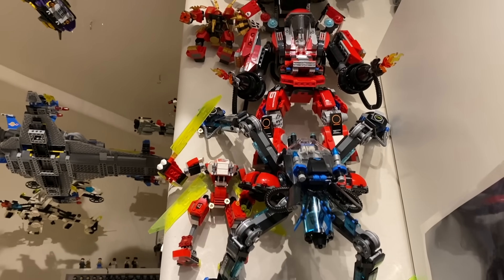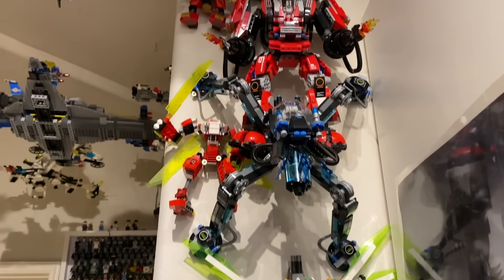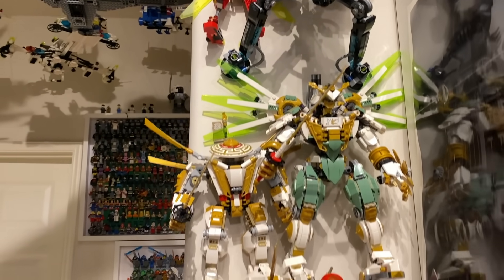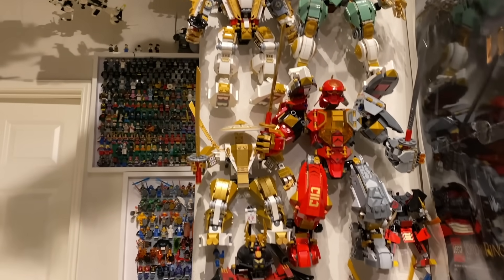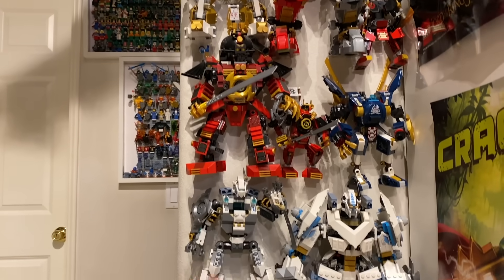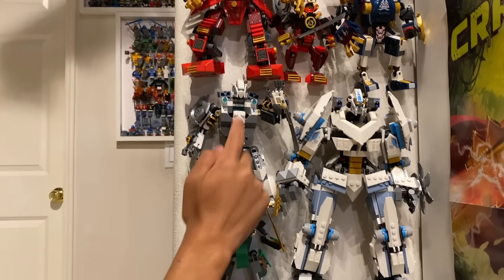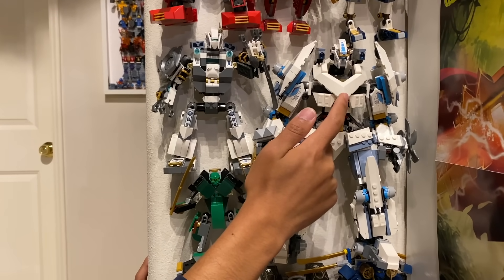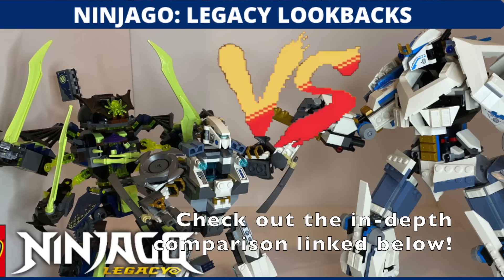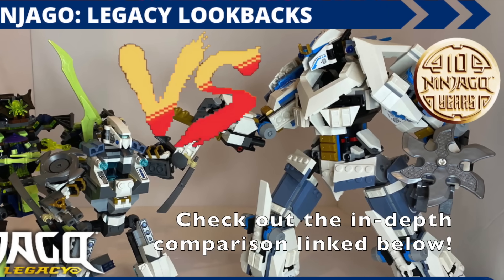Going on down, we can see some of the evolution of LEGO Ninjago mechs over time, from Lloyd mechs over here to some Cole stuff. We even have two different versions of the same mech — Zane's — just different years apart. This one was released in 2015, and this one came out just this year, in 2021. They're representing the same exact build, but it's really cool to see just how much LEGO has evolved in the span of around six years.